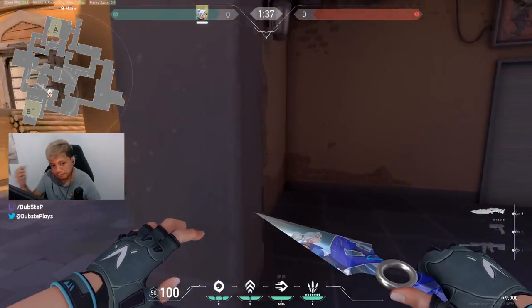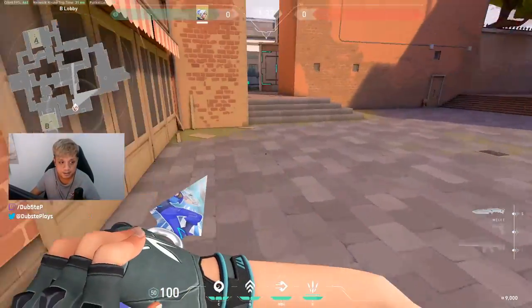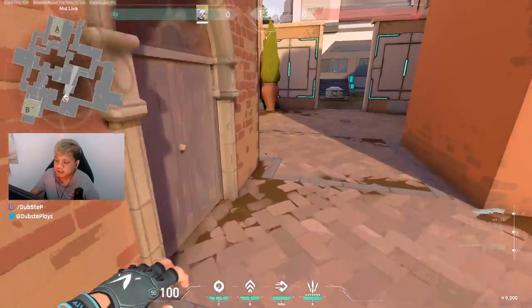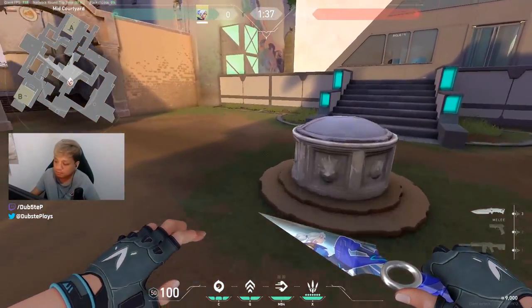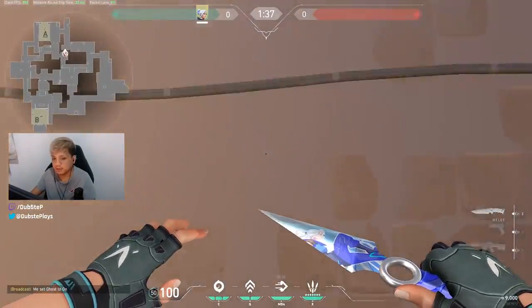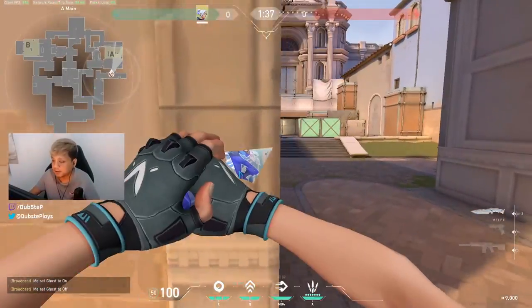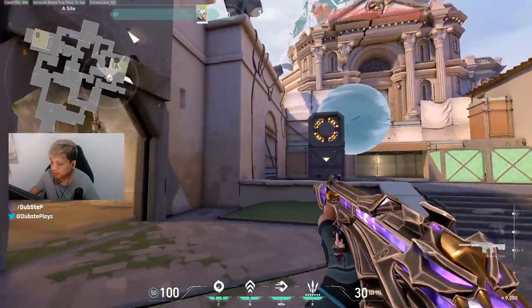Because I see a lot of Jett users, they don't use the Cloudburst smoke like a mini smoke, you know, like a mini wall that can save you from those isolated fights. Also, Jett, you can do that too. If one guy is at Seven, but you're too scared to peek him, right? Just smoke him off, try to fight like this.